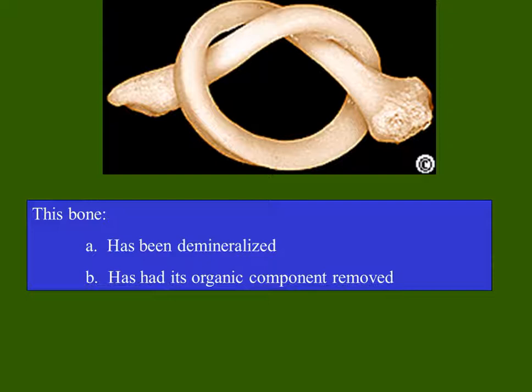If you ever take a raw chicken bone, you can actually bend that thing a lot. If I take it and I put it in vinegar for a couple days, and I let it demineralize all of that concrete, all that's left is strong collagen. I can actually wrap it in another. So which one is this one? Has this one been demineralized, or has it had the organic collagen removed? It's been demineralized. Yeah, I broke the concrete apart.